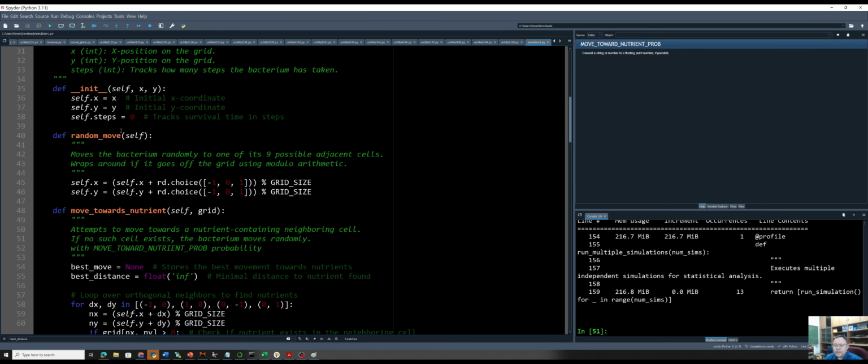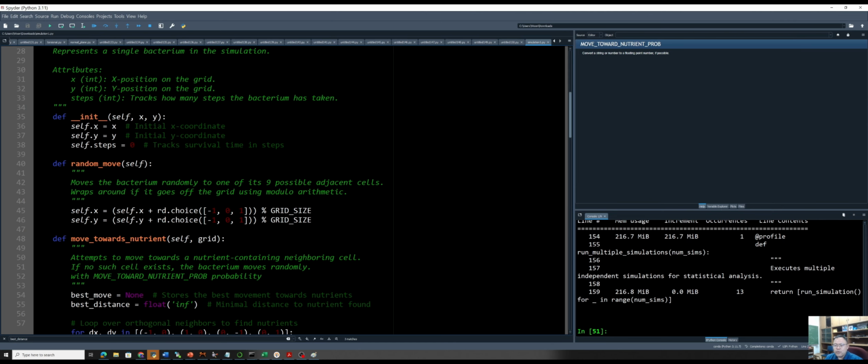If you move randomly, then the coordinates x and y are given by a random choice of either 0 to remain, 1, or -1 for x, and the same thing for y. One of the 9 possible cells.